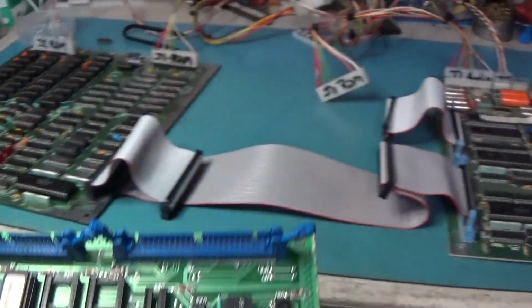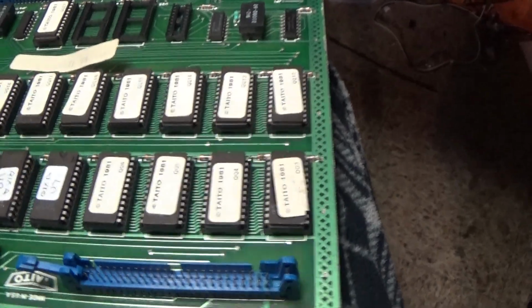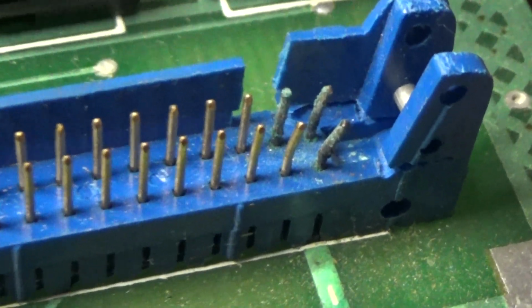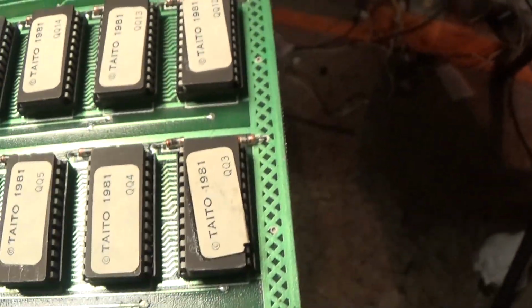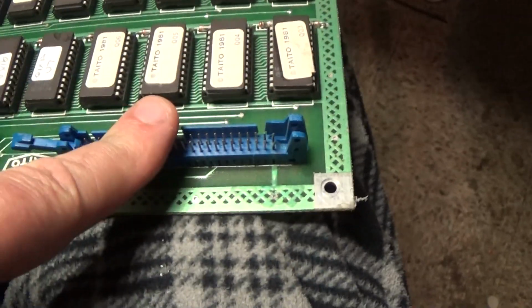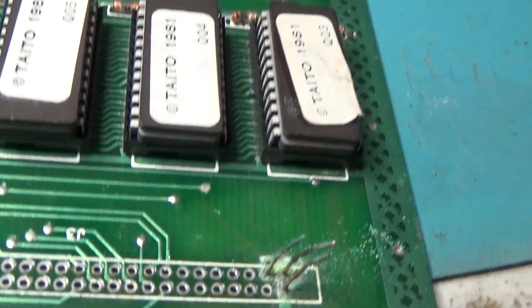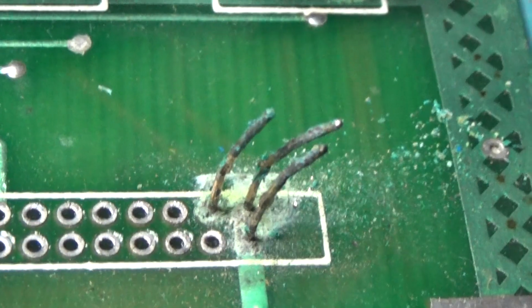Well, I looked that code up, and it is a video ROM error. I took this off and started looking at it. I see there's corrosion right here, and some corrosion in there. That doesn't look good. So I'm thinking I'm going to have to replace this connector. I knew that was going to be an issue, so I just had to pull that thing right off. These are corroded, so they're going to be hard to get out, but I'll get them.